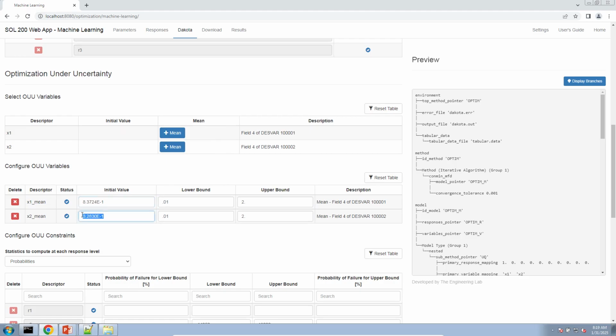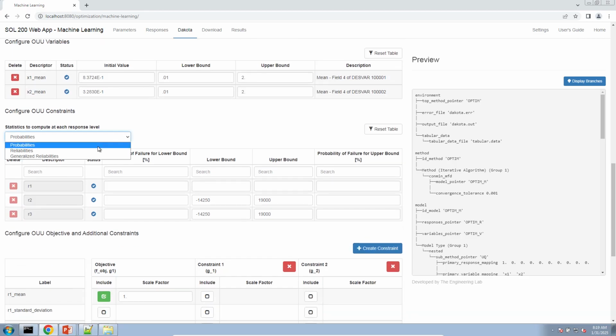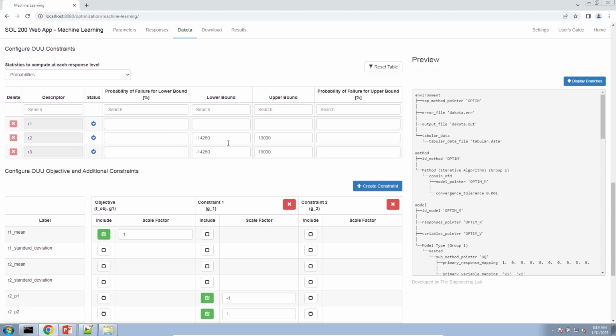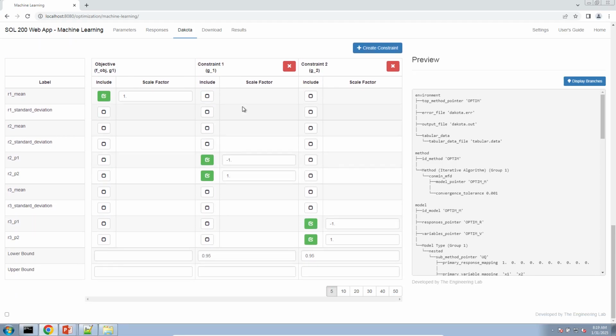We've specified the initial values, the lower and the upper bounds. We want to look at probabilities. We went to the method section and turned on cumulative outputs instead of complementary outputs. We defined the knockdown lower bound and upper bound values. We configured the probabilities of survival in this case. We imposed the limits on the probability of survival, and we said the objective is to minimize the average mass.